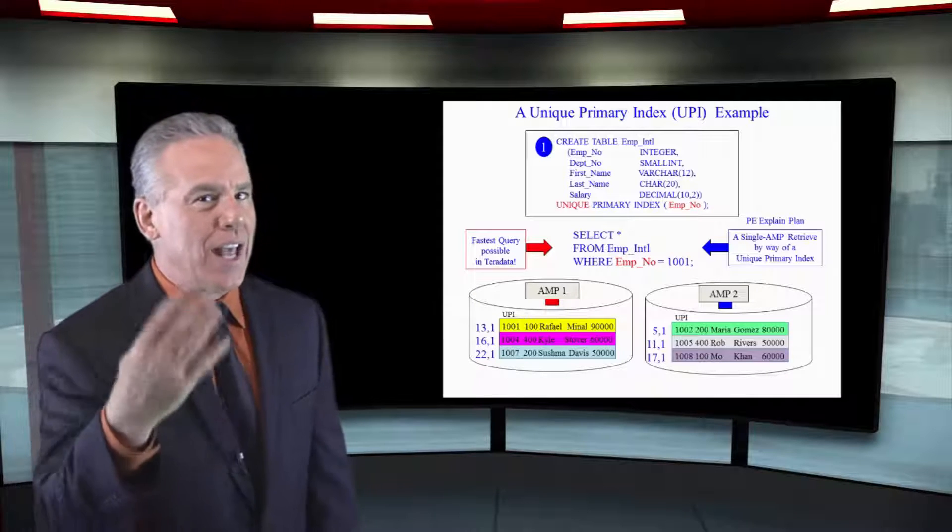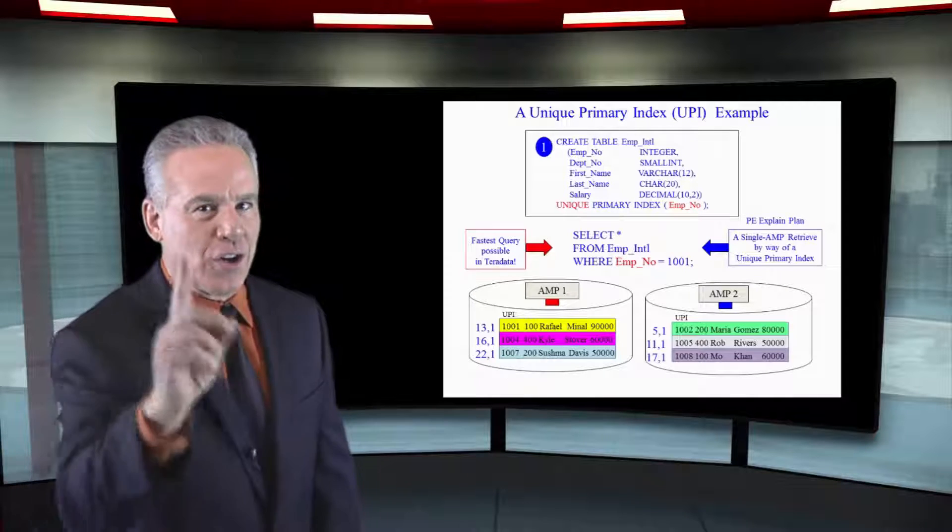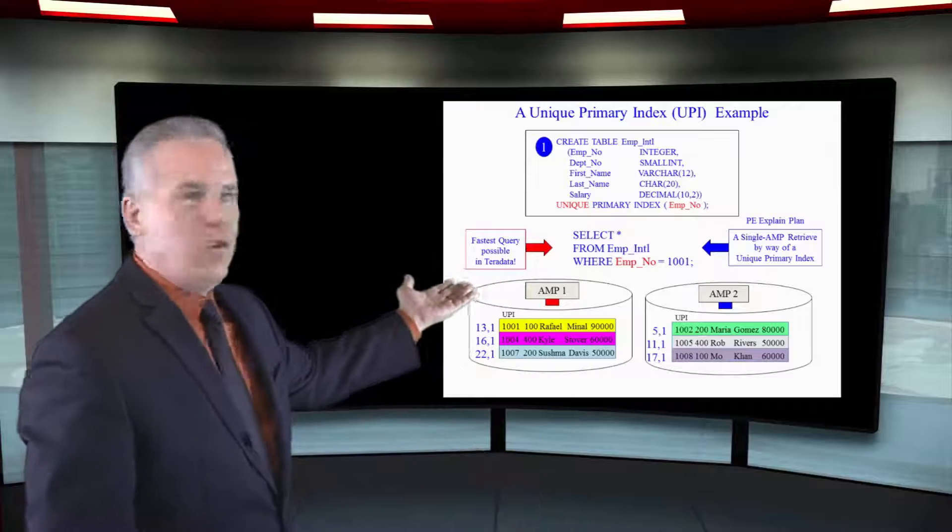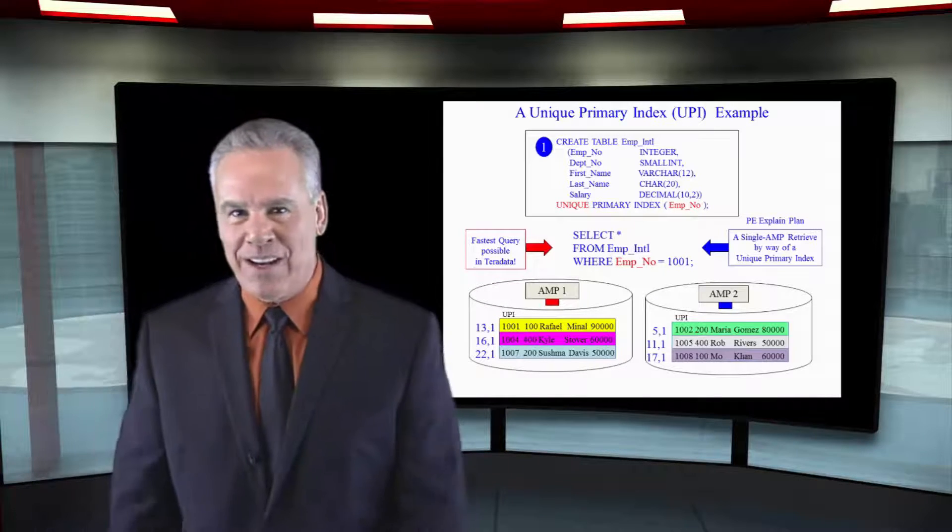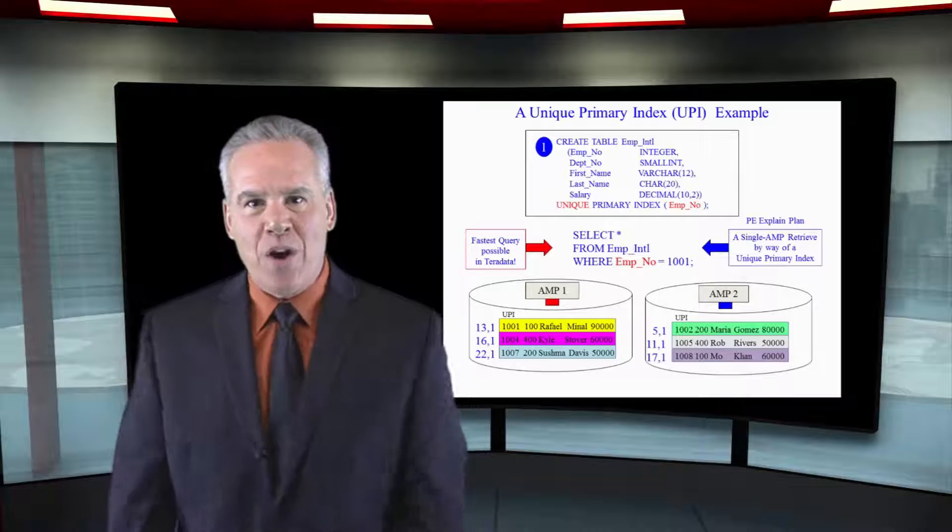Here is an example of a tactical query. There's four great tactical queries and I'll explain those as we go along. You're going to see two of them right now. When you use the primary index in the WHERE clause, especially a unique primary index, one second, one row, every time.